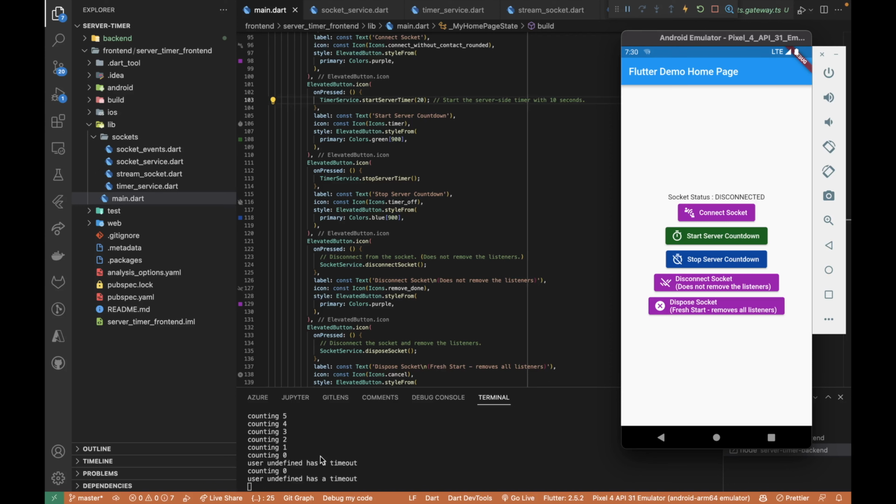And you can see some common errors. WebSocket exception: connection to this IP address was not upgraded to WebSocket. This is a common error when you forget to add this sockets gateway as a provider in the app.module.ts in the NestJS backend application. And then the next error, socket exception: network is unreachable. This is probably due to an error in setting up your IP address. So make sure you correctly set your IP address and the port. Those are the two most common errors that you will encounter in this implementation.